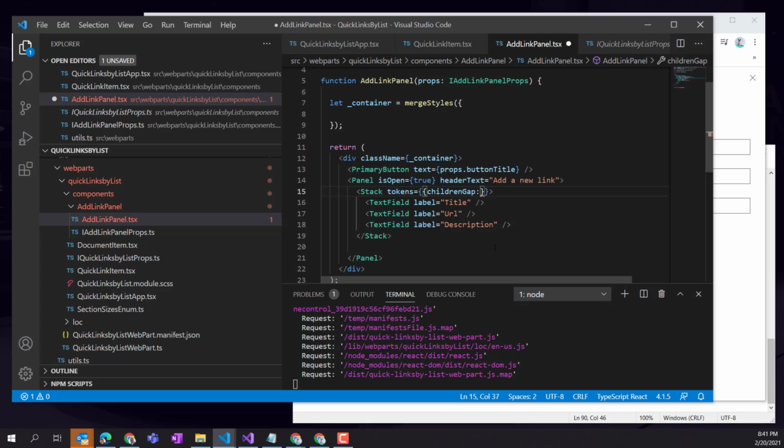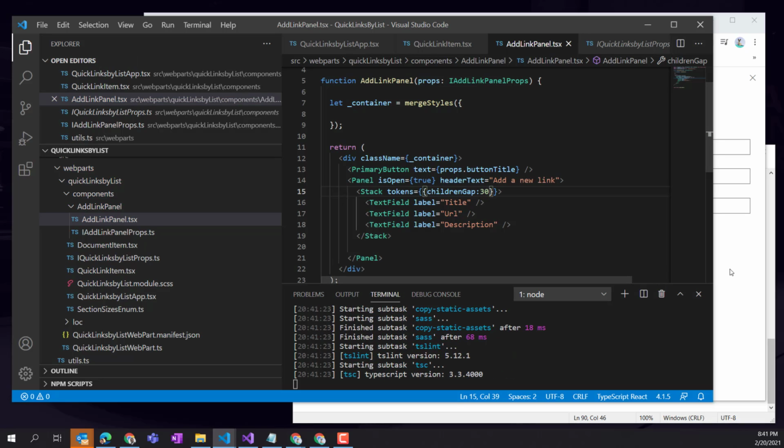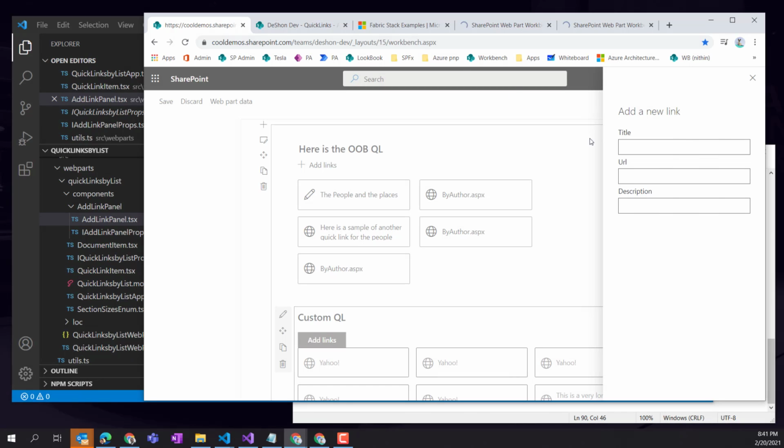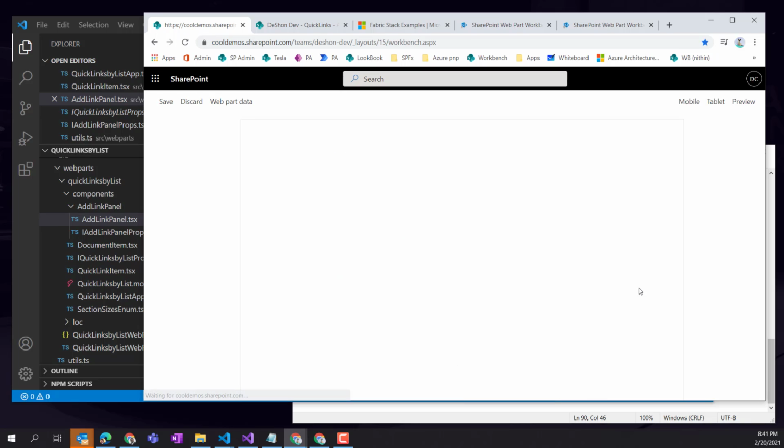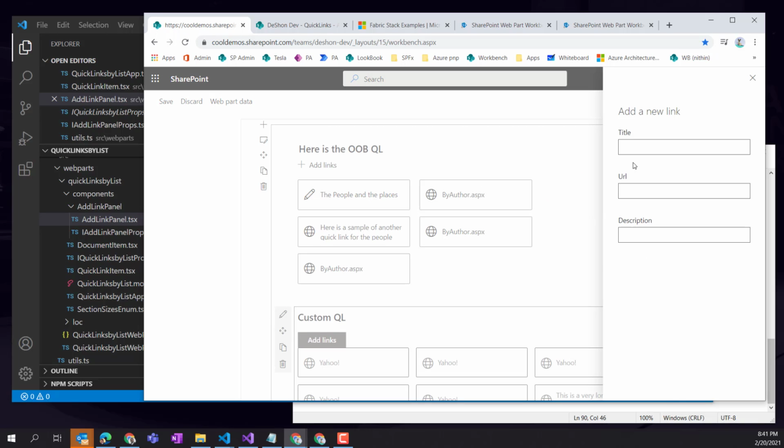So here I can do, and I assume this is pixels, if I do a 30 and then save this, something magical happens. It's going to put the 30 pixel space in between these child components, and for the trailing one, it's not going to add the extra space.